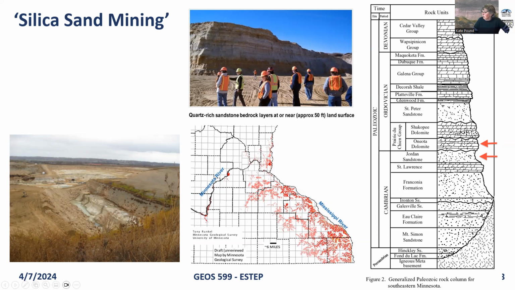Well, where are these rocks exposed? So this is a map produced by the Minnesota Geological Survey. And it doesn't actually, oh dear, it doesn't actually have the key on it. But in red, the silica sand mining resources, in other words, Jordan sandstone, where it's exposed at the surface. In pink are the areas where it's close to the surface, but not right at the surface. So southeastern Minnesota is the area in Minnesota where silica sand mining is important, is an issue. There are also locations along the Minnesota River Valley where the Jordan sandstone is exposed at the surface or is very close to the surface.